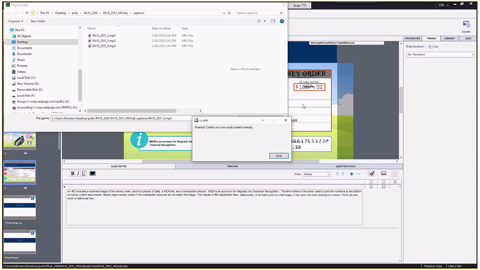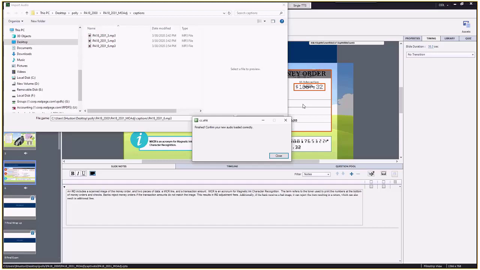The one thing you do have to be aware of, I know some of y'all have seen this, is when you have audio that you've revised and then you try to load it into Captivate over audio that already has the same file name, and Captivate gets cranky and won't load the audio.